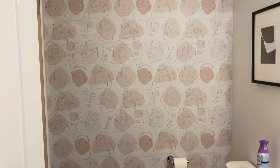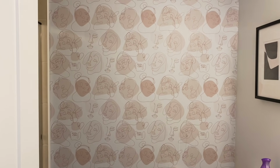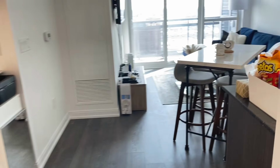Here is my wallpaper that if anyone follows me on stories knows that this was definitely a pain in the ass to put up, but it looks so beautiful from afar, you know, just a little accented wall in this bathroom. Another reason why I put it in there, another selfie area, because I try to make this place an Instagrammable place because I work in social and that's what I do for a living. On to the next. This is just our washer and dryer. It's just currently running at the moment, so nothing fancy there, guys.